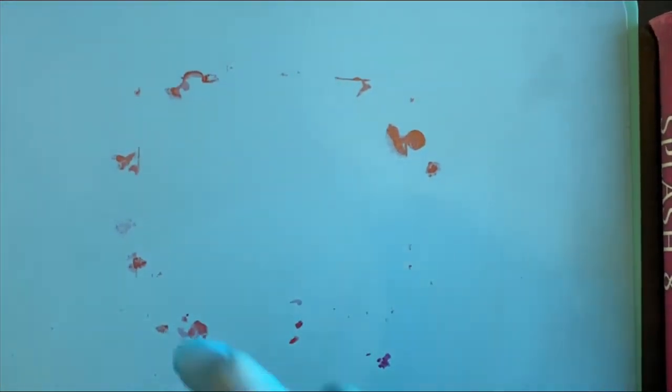Another really good way of using alcohol inks, if the mess worries you, is to get a glass cutting board. So on the glass, if you mess any alcohol inks on there, you can just use the hand sanitizer gel, and that removes all traces of alcohol ink. So that's really cool. So let me just clean the other board quickly. Oops, sorry for that. Because these mats have got a little bit of a texture, I doubt we'll be able to get all the ink off, but that really doesn't bother me too much. There we go. Okie doke, on to the next one.